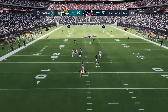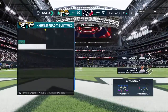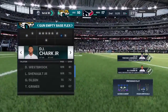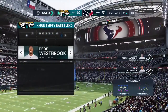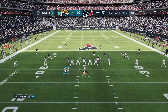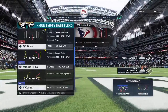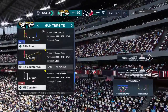From the shotgun, he'll look to throw. Now he'll dump it underneath to his running back, complete. Now the Jags will use the 2nd of their timeouts, as the clock will stop with 20 seconds to go in the first half. 1st down. So they'll come up 1st and 10 now from the 33. They'll look to throw. He'll get this complete to Cooper Kupp. And he'll have it past midfield almost to the 40 before being taken down. The Jaguars now will use the last of their timeouts, as they'll stop it with 13 seconds to play in half number 1.